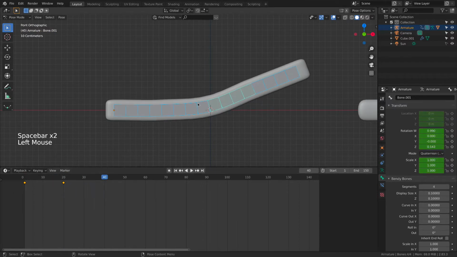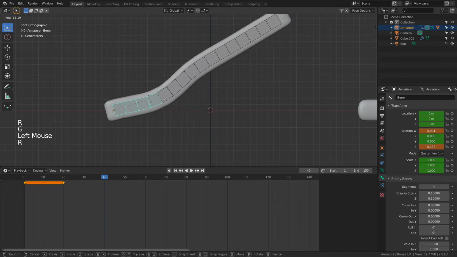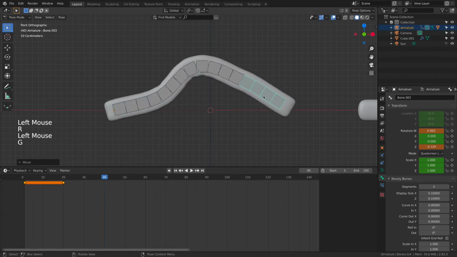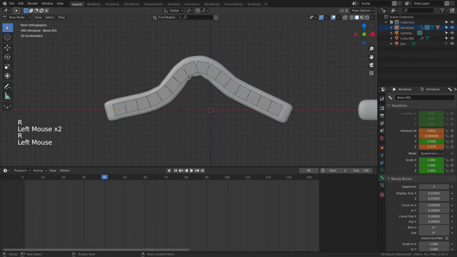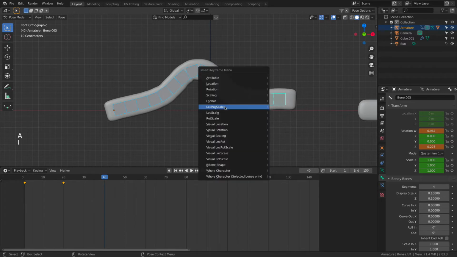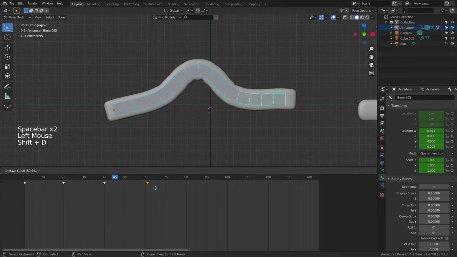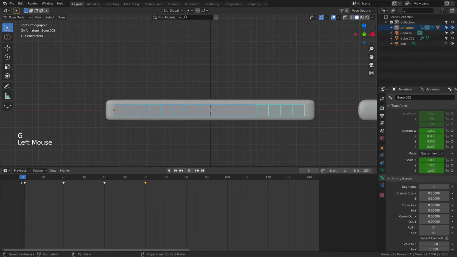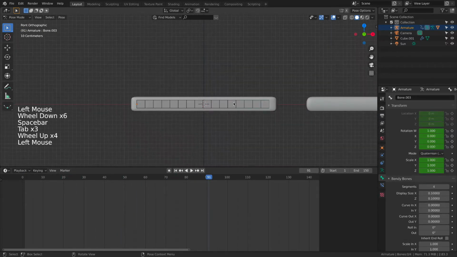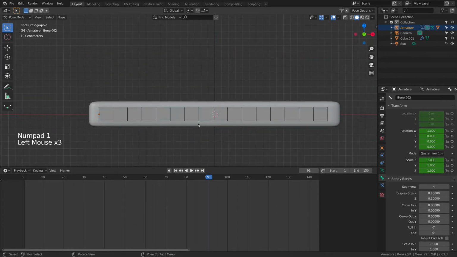And now for example on the 40th frame we can go and return this back. So something like this. And here I will press I for inserting location, rotation and scale. And for example we can go and duplicate the first keyframe. So now you can see what we have here. So as you can see, it's very simple to animate with perfect rigging for your mesh.